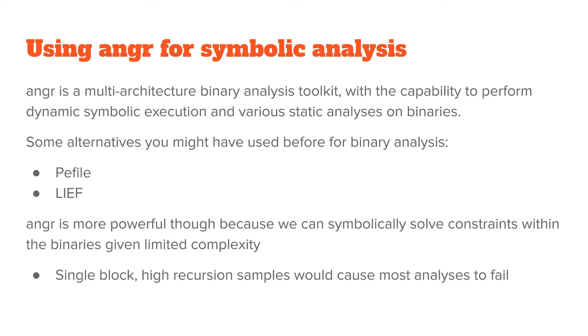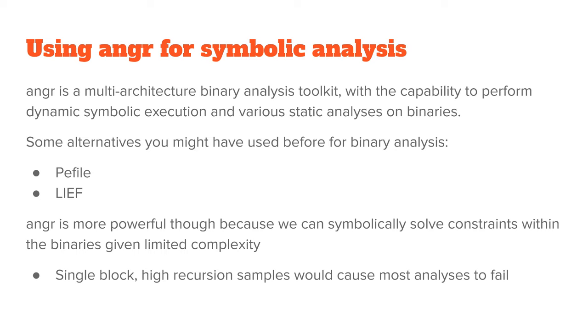So how might we use symbolic analysis? For this, you would probably use the angr Python library, which is a multi-architecture binary analysis toolkit with capability to perform dynamic symbolic execution, which is just another term for symbolic analysis, or various static analyses on the binaries. Before angr, you might have heard about pefile or LIEF, and those are other Python libraries you can use to do static analysis on binaries.